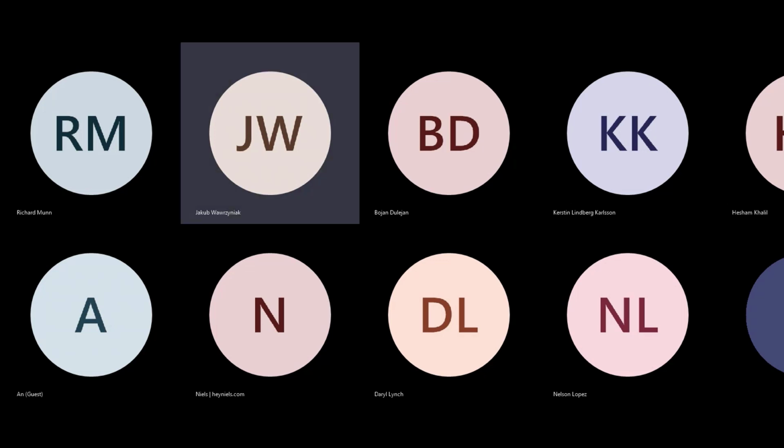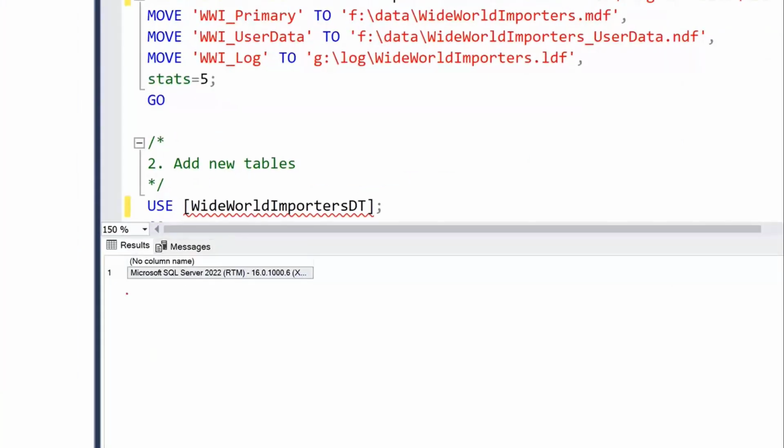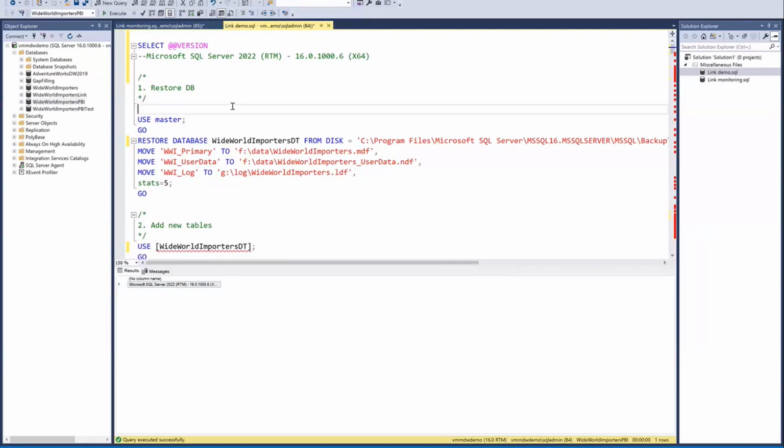Okay, so now let's switch to the demo, which I created to show you how to create this connection. Let me show you. We'll start with my virtual machine with SQL Server 2022, just to show you that this is the version. So I have here my SQL Server 2022 database server and database. I will use the well-known WideWorldImporters database.